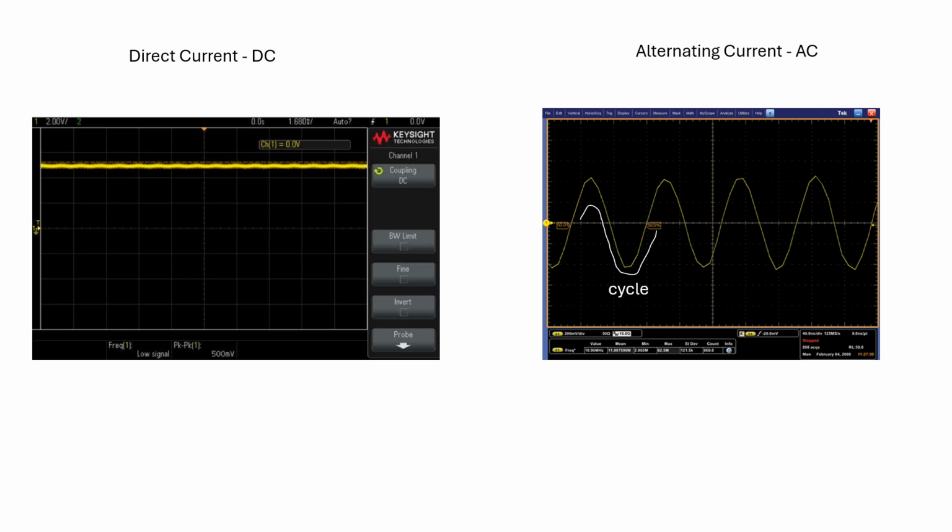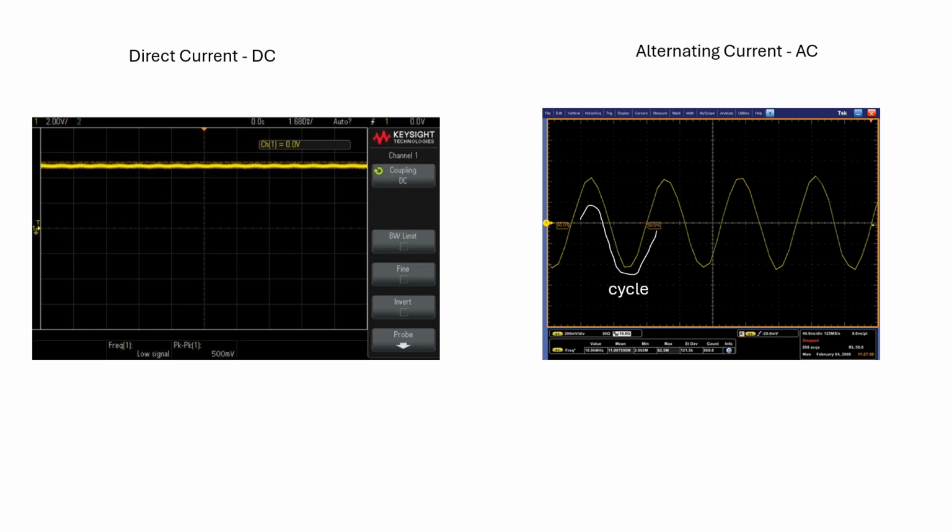I'm not an electrical engineer, and even you don't need to be one to understand the basics needed to be able to understand how computers work. We should be able to visualize how DC and AC are displayed on the oscilloscope, because that will help us later understand some other very important concepts.